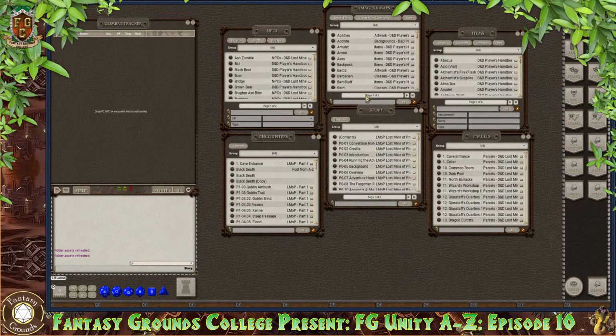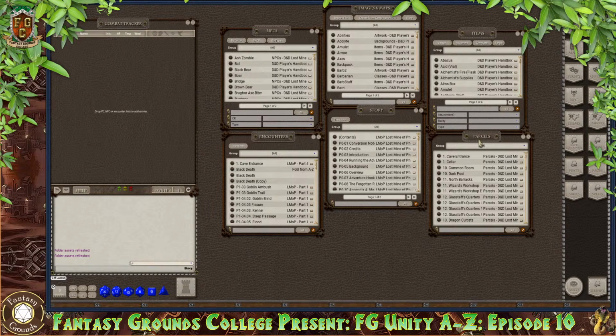So if you want to give out coins, or you want to give out treasure, or both, they are stored in a parcel format instead of individual items. So parcels are kind of like encounters, they're kind of groups of things. And they can have one single item in it, or just coins, or just one monster. But they are how you group and organize different things to be able to award them on your party sheet.